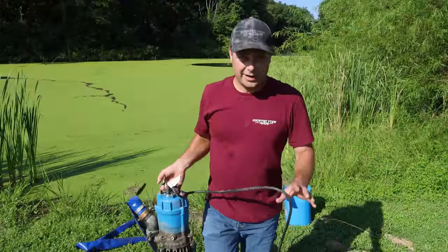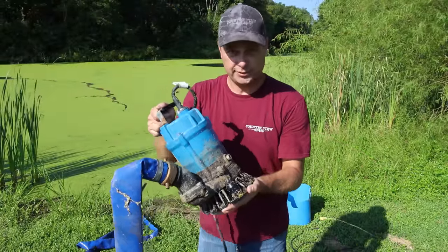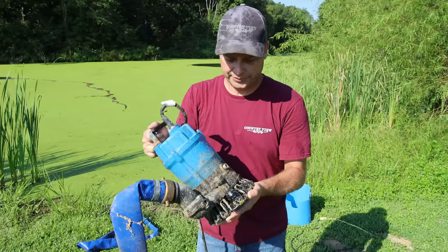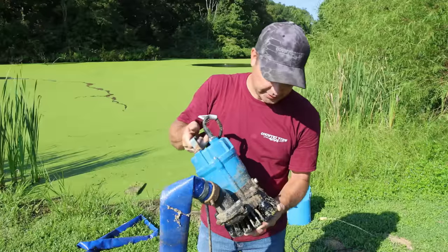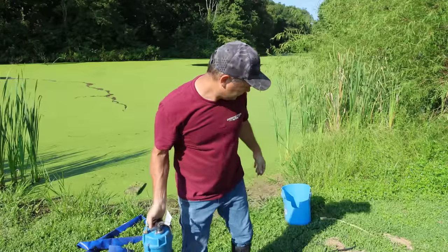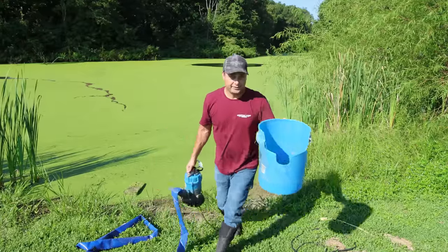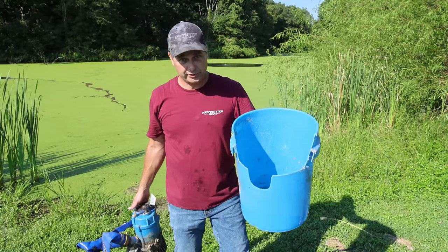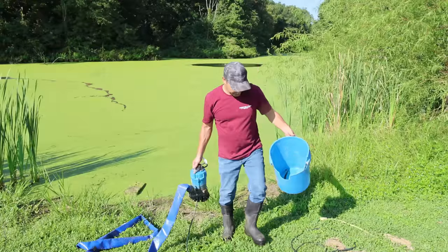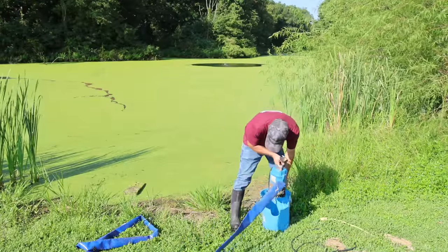So I've already played around with this a little bit. I've got, this is a semi-trash pump. It's not your normal sump pump. This actually can take a little bit of debris and pump it through there. And I already had this. So what I've come up with is I've got a bucket that I've cut out for this pump to sit in. I'm going to use this as a skimmer and hopefully skim off some of this duckweed. So we're going to go ahead and put this in the bucket.